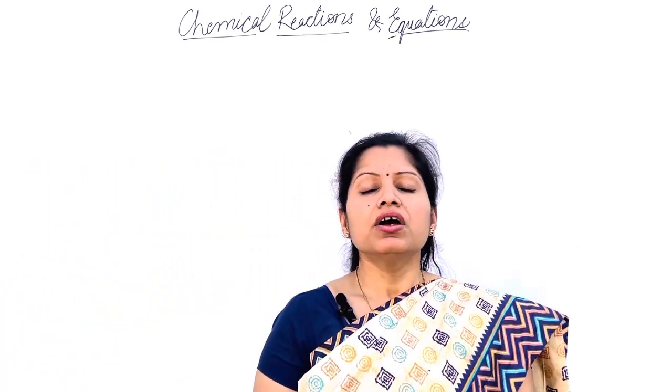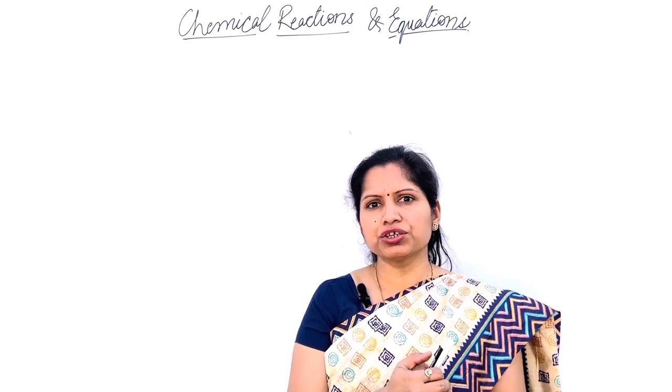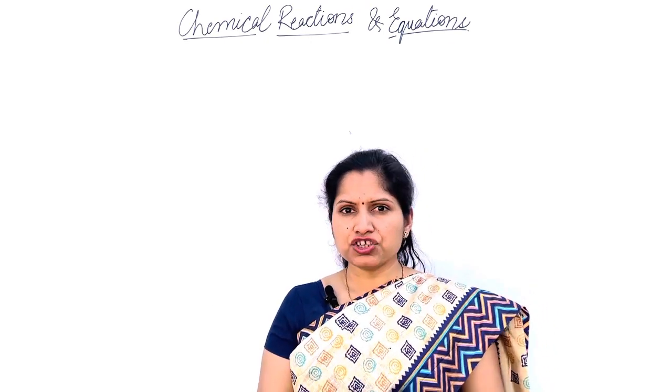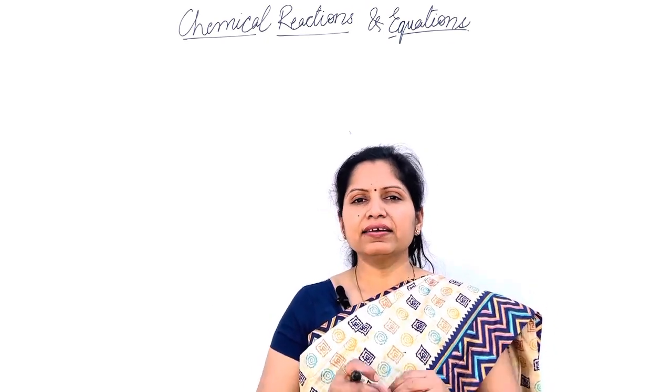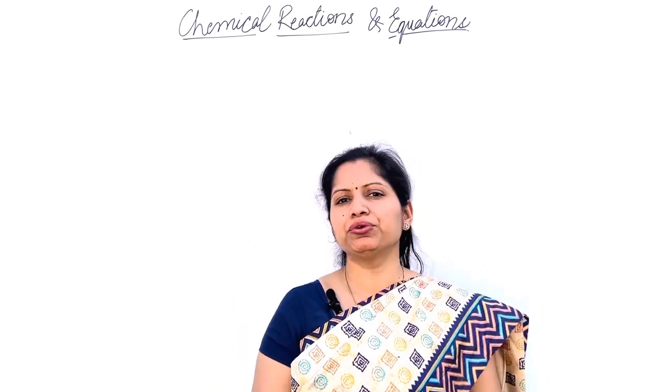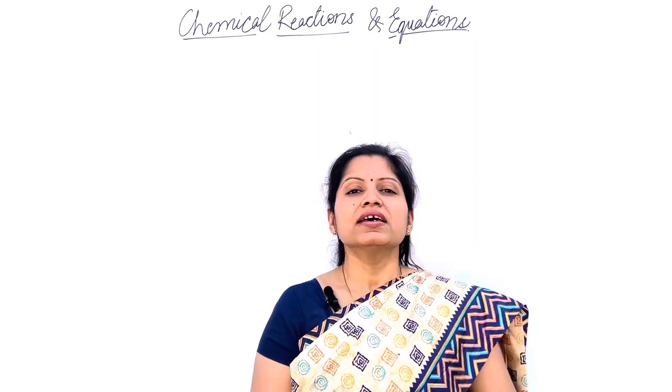Okay, apart from that, I'll give you some examples of some chemical reactions. For example, when you burn a magnesium ribbon, you will find that a dazzling white flame is produced. So by the color of the flame you can find out that this chemical change has occurred. It's important to remember, as a 1 mark question also, what is the color of the flame when you burn a magnesium ribbon. So it's a dazzling white flame.